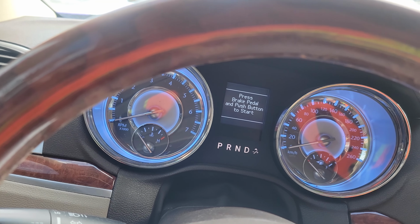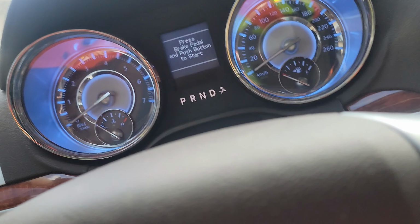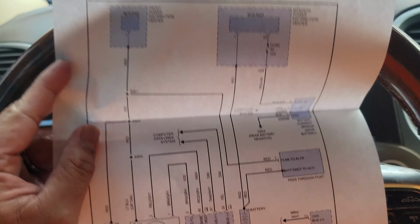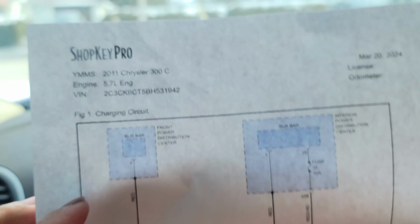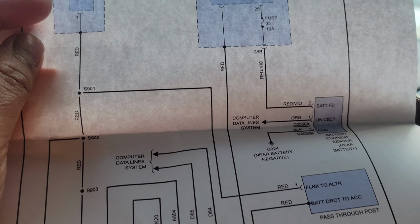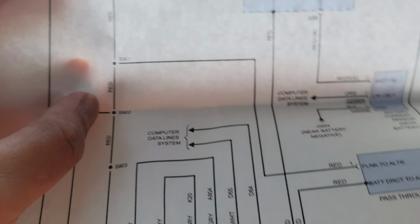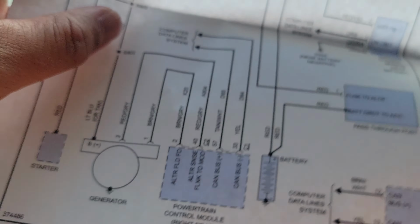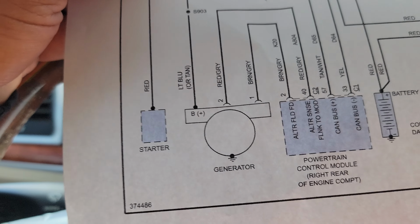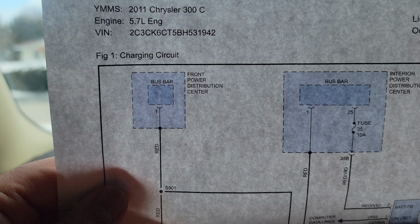That's fine. Close that. Now the next thing to do is take a look at our little starting diagram from ShopKey Pro. Thank you, CMF Shop, for printing this out for me. So we're gonna diagnose this. The front power distribution center, so the fuse box in the front. So here's our starter, right? I'm actually gonna go check the starter relay. Okay, I'm gonna show you where the location is right now.